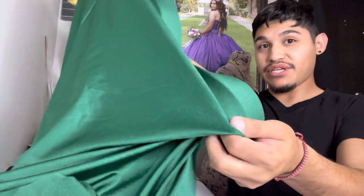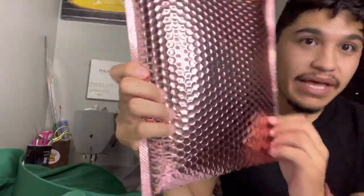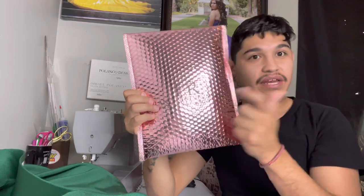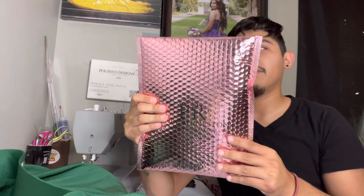I was so excited - I just finished the bottom of the skirt to put it on the horsehair hem, and I got a message that the Planet Rhinestone bodice applique arrived. I'm going to open it right now. It took like a week and four days to arrive. Today is March 23rd and her prom is April 20th - I'm supposed to give the dress two weeks before, so I was really nervous, but it finally got here.